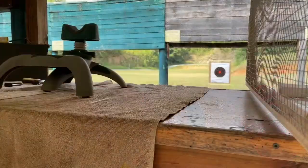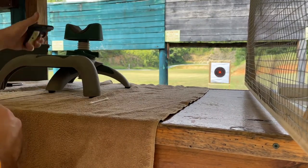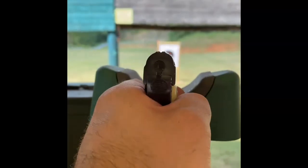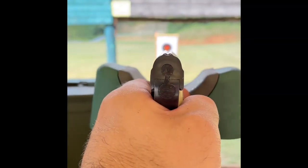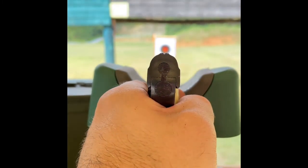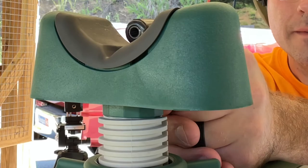I've got a Caldwell handgun mount here — it's a rifle or handgun rest. I'm going to line it up down the sights, whatever sights there are, and try to keep it as close to the bullseye as I possibly can. So let's give it a shot — no pun intended.